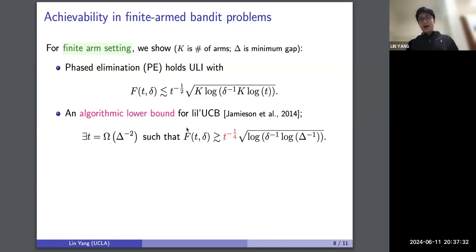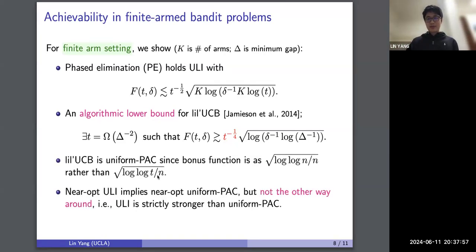So there is a lower bound on its URI function, which is bounded by 1 over t to the 1 over 4th. So this one can be much bigger than the one we showed here. Of course, you may wonder if there is any instance-dependent bound for the algorithm. Of course there is, but the details are shown in the paper, and due to time constraints I'm not going to talk too much about it.